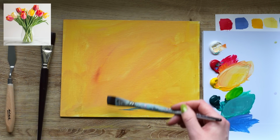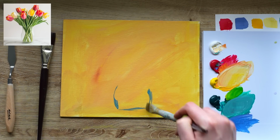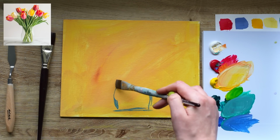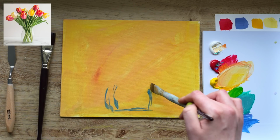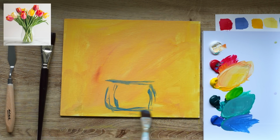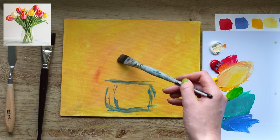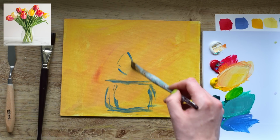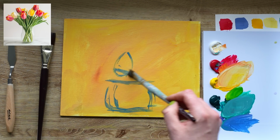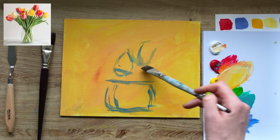And for this composition, we've got a more central composition. So I want to pop that in the center. The vase, I feel like, is not important at all, but it's just a way to hold the flowers. And then I'm going to start mapping in these tulips. These are going to be very kind of abstract and impressionistic in nature.